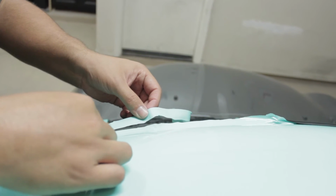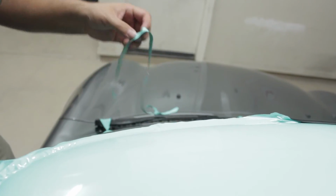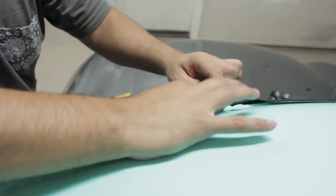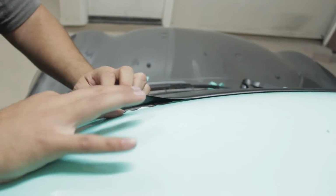Now that the whole roof has finally been wrapped, I'm trimming down the edges as close as possible. Once it's trimmed all around, I'm going to start feeding it under the weather stripping so it has a nice clean finish.